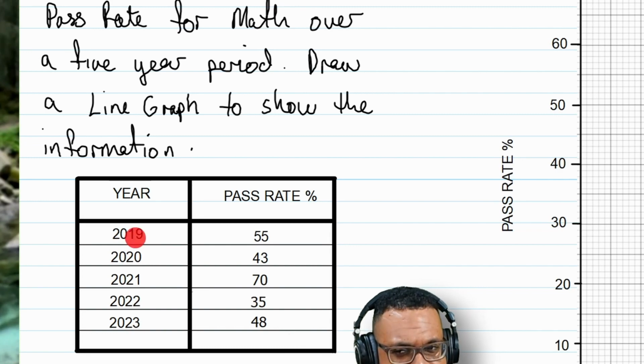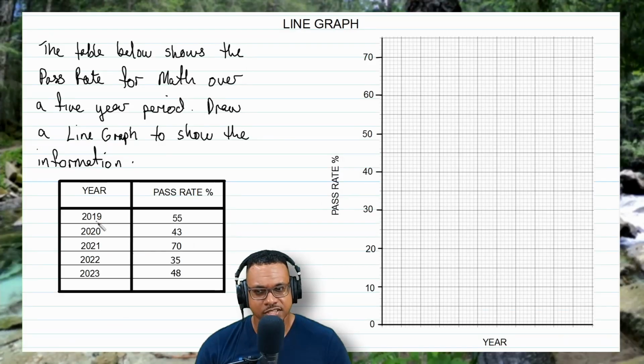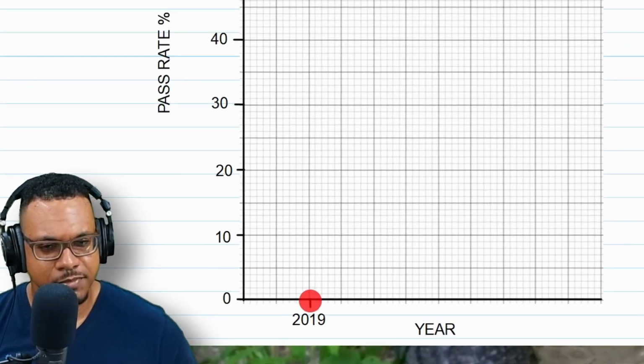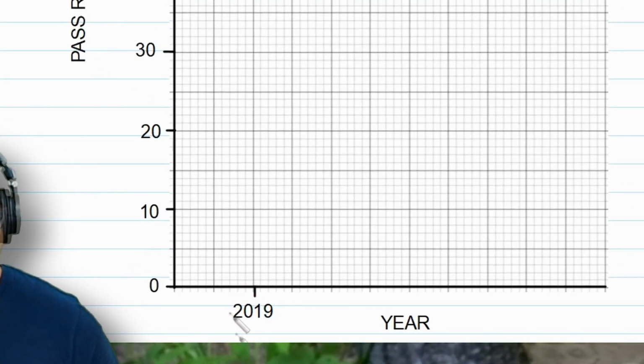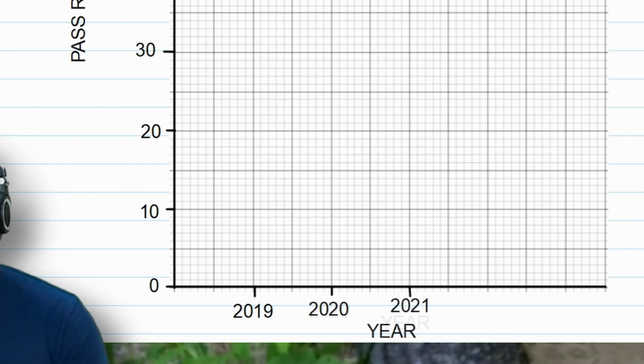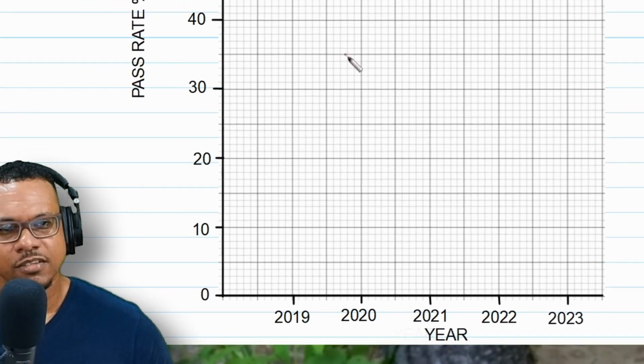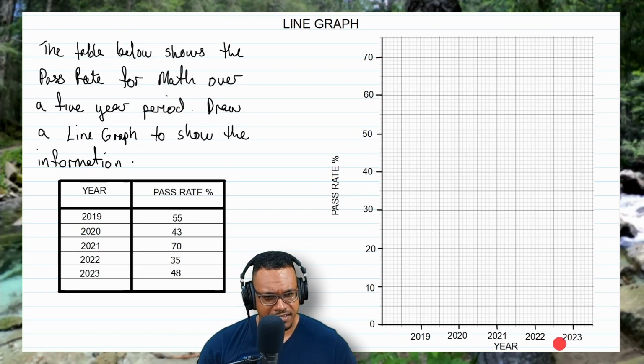So I'll start with my first year 2019 and I'll put these years 2 centimeters apart. So here seeing that from the Y-axis 2 centimeters away I put the 2019. Then 2 centimeters away I'm going to put the 2020. And I'm going to continue with this pattern. So 2 centimeters away, I'm going to put 2021, then 2 centimeters away, 2022, and 2023. So now that I have the axes labeled and numbered, it's time to draw a line graph.